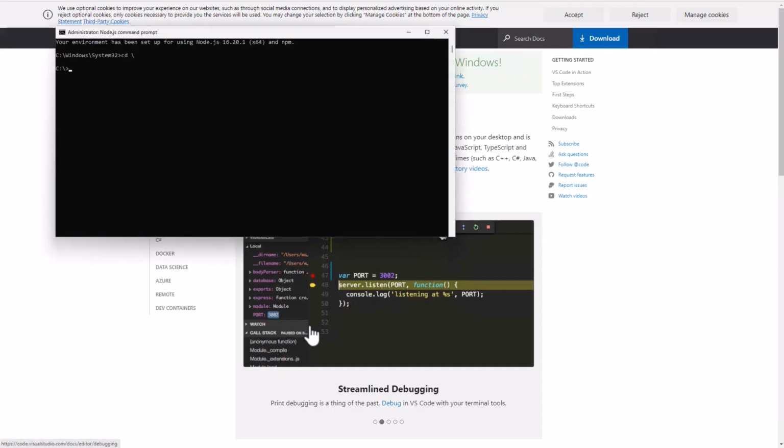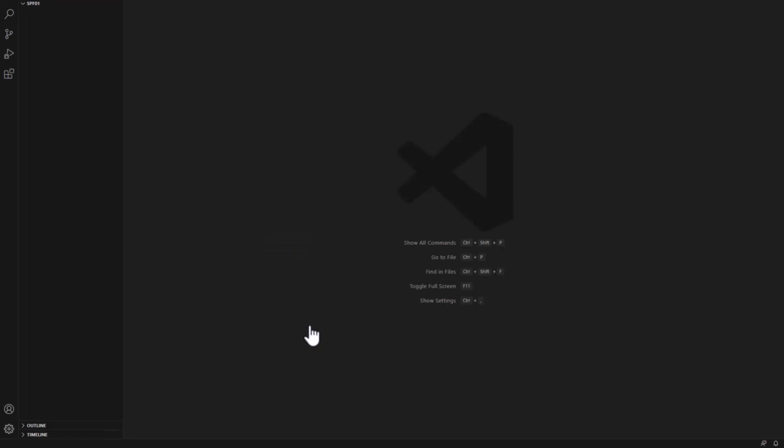I go to the root and choose make directory solutions and go into the new folder, make directory for a new app, and go into the new folder and open the folder in Visual Studio Code.